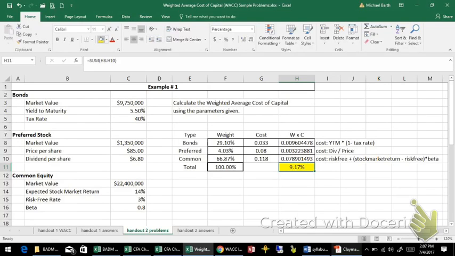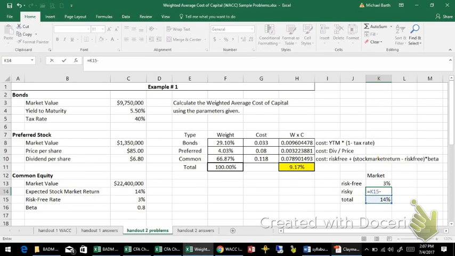All right, for those of y'all that already forgot or didn't do the other problems. When we're trying to come up with the common equity using the capital asset pricing model, what that says is that in the stock market, there's a risky portion and a risk-free portion of your return. The risky portion is called the market risk premium. So the total return in the stock market is 14%. The risk-free portion is 3%, then the risky portion would be 11%. Now that's for the average stock in the stock market. And the average stock in the stock market has a beta of 1.